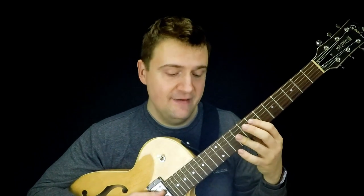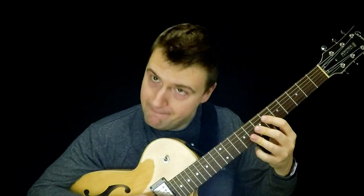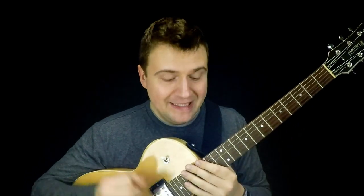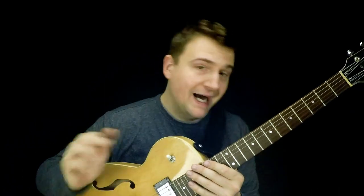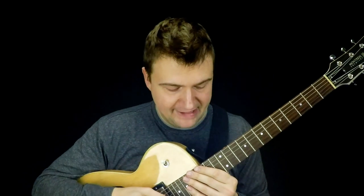So it goes like this, 3, 4, bum, bum, 1, 2. It's really bluesy, really big band-ish sort of line, so it's really easy to trick ourselves into playing way too early. So make sure you dissect this part.